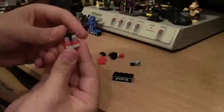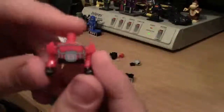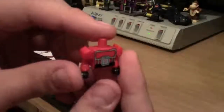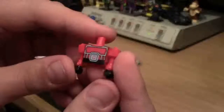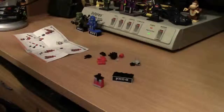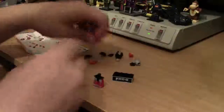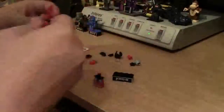The legs are all tampographed out. Chest looks very cool. Very neato. I like. Get those arms, or those hands rather, twisted around. Oh, okay. Go ahead.